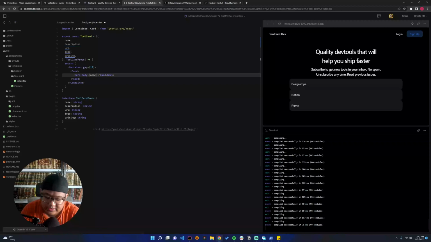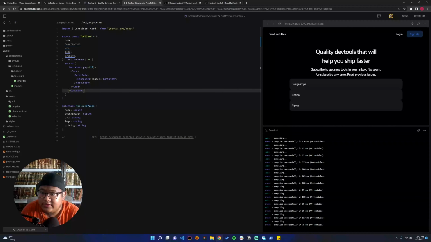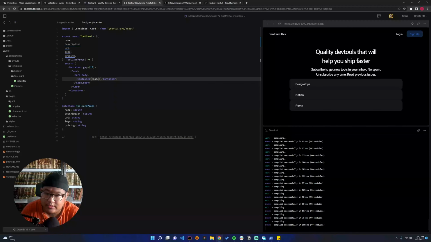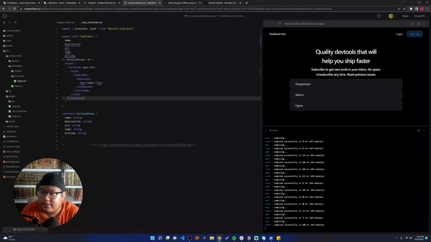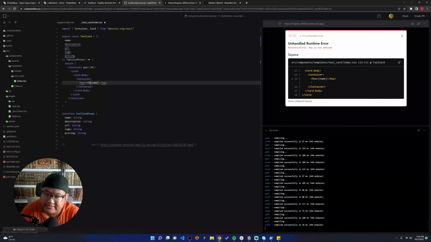So I will create a new container inside the card body, container, and then we can start to add maybe row, okay, and then we add text.